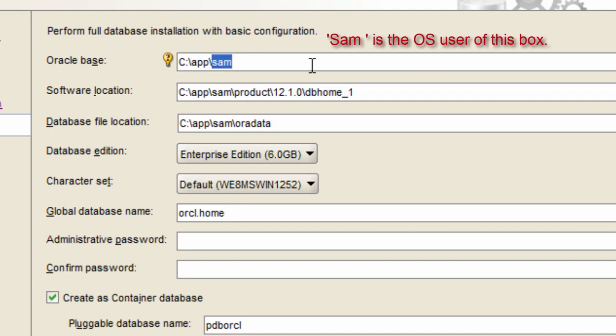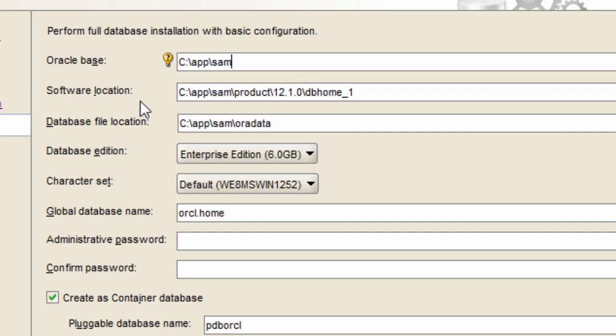The term SAM comes from the name of the OS user. In this Windows desktop, I have an OS user called Sam, and I logged in using that user. So by default, it gives me the option C:/app/ the OS user, which would be Sam, and that serves as the Oracle base.